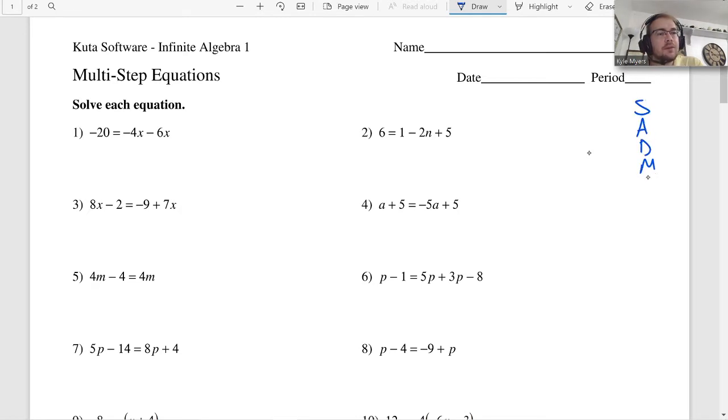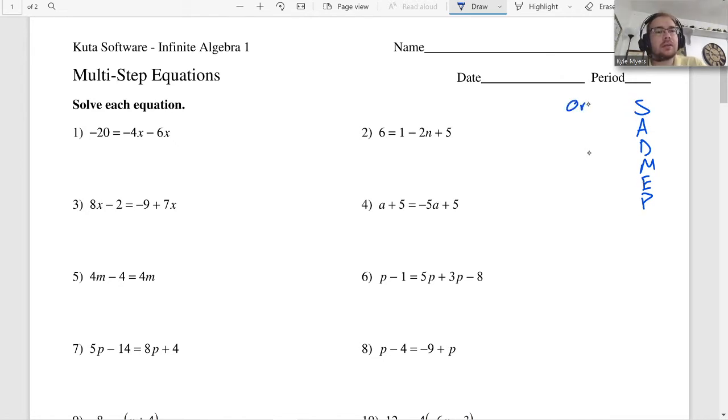If you spell PEMDAS backwards, you spell SADMEP. Why do we need to spell PEMDAS backwards? Or maybe you're asking, what is PEMDAS? PEMDAS is the order of operations, but more specifically, it's the order of operations for simplifying. If you do something on one side of the equation, not on both sides, that's simplifying. If you do something on both sides of the equation, that's solving. So that's SADMEP, our order of operations for solving.